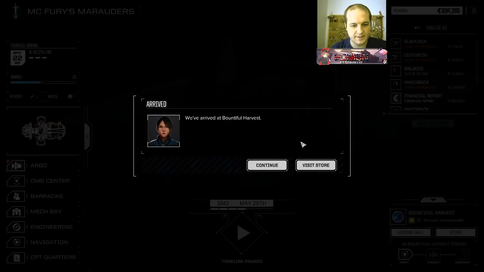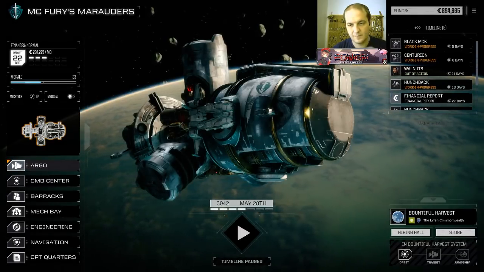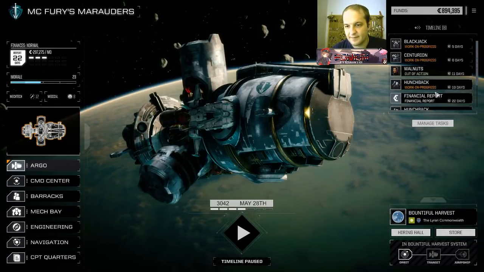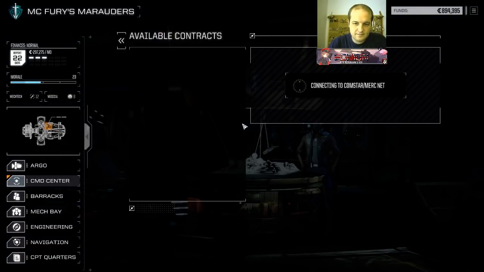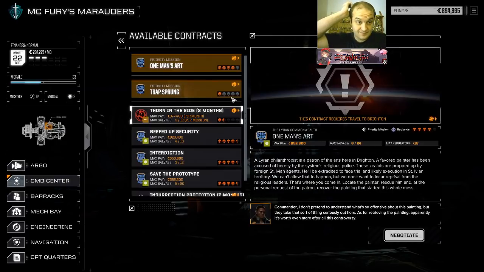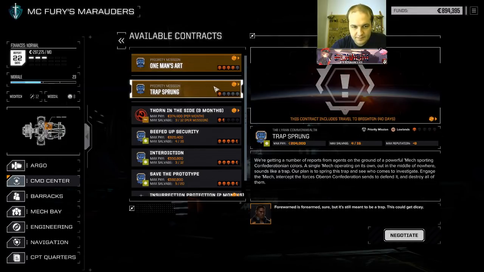Okay, we've arrived and are ready to deploy. Waypoint reached, Commander. Come on, hiring hall. Ugh, junk. Alright, let's get these contracts generated. I'm hoping to catch a break here. Oh, priority missions. Forty days travel. Ugh, that ain't gonna happen. Okay, we're just lagging right now while the game carries on generating the contracts.